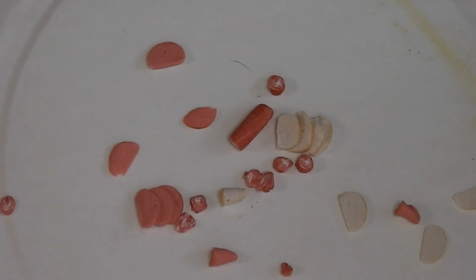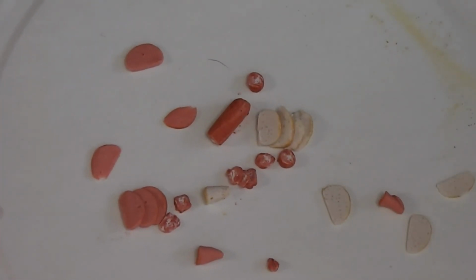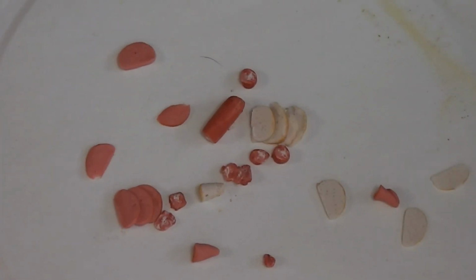All right, I've got our deli meats all baked and cooled, and now they're ready to put into a display. I can't wait to build my meat and cheese board. It's getting a little more onto it every week.